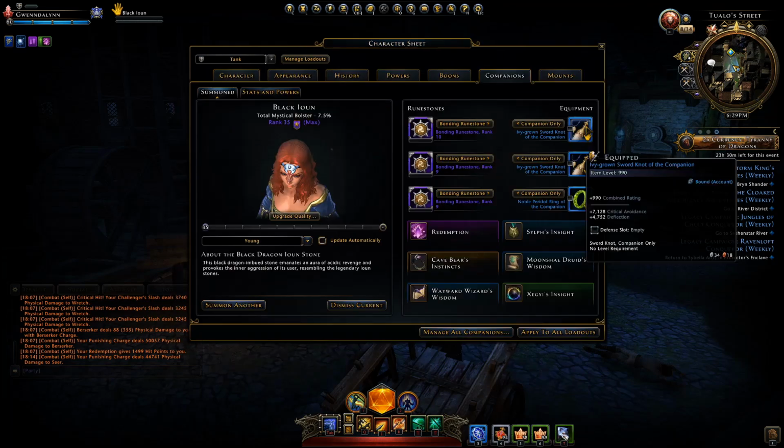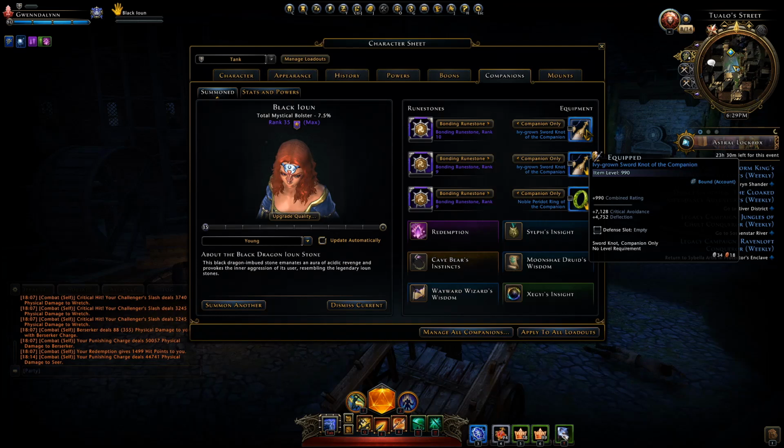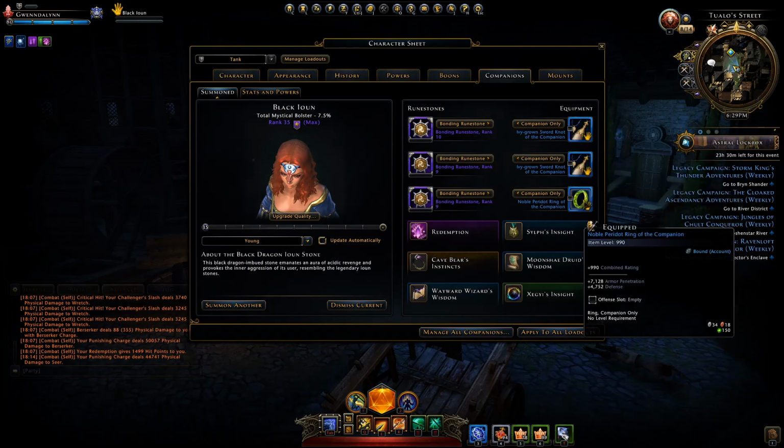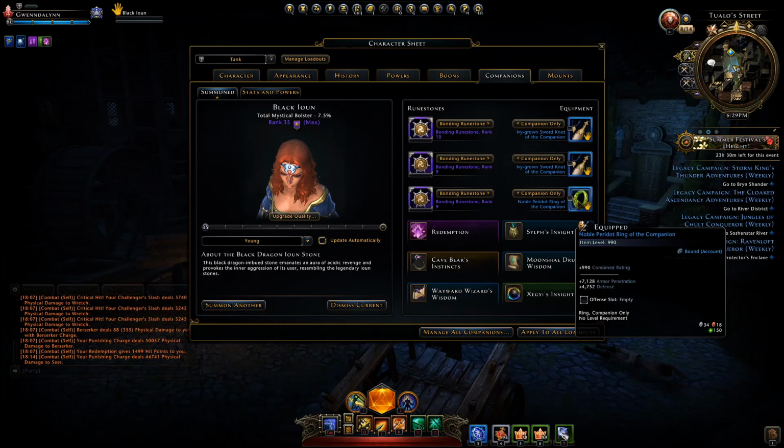So what I'm using currently is these ivy grown ones, essentially both of them buffing my critical avoidance and also my deflect, which is pretty nice. And then this last one here giving me armor pen and defense.